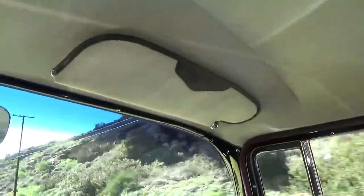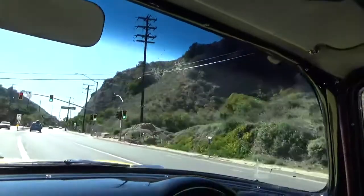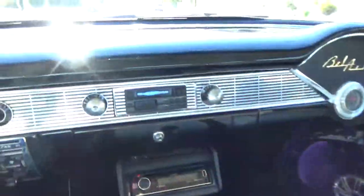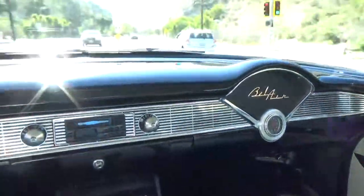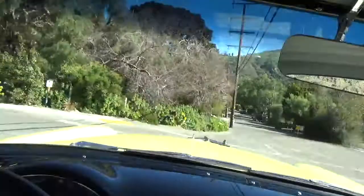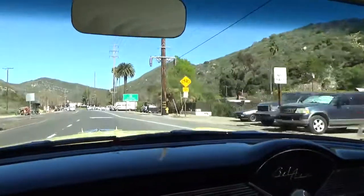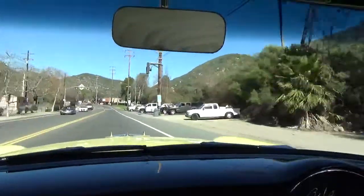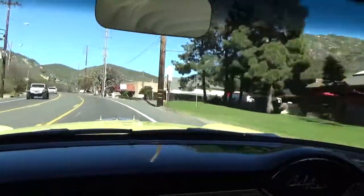The car has really good performance. Very smooth. Going to do a U-turn here. Really, really good stopping power. The interior is really nice, painted dash. It's in really nice shape. The car runs out super, easy power steering. I think it's a tilt wheel. So good power, but not crazy. This is a brand new transmission the current owner had put in a few months ago, and it runs out really nice.